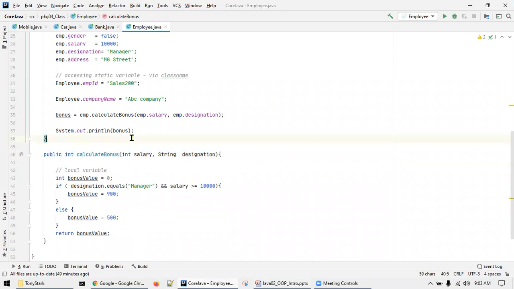But remember, we need to have some kind of an access modifier at the beginning. So there are a couple of other access modifiers, for example public, private, protected, and default. We'll discuss that later. Now after access modifier, you need to specify what is the return type of the method, then your method name, and whether the method takes any kind of an argument, and so on.